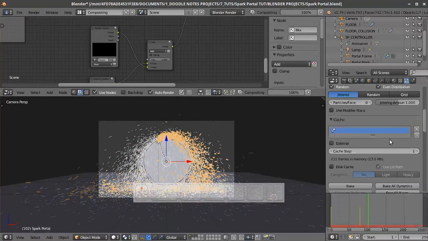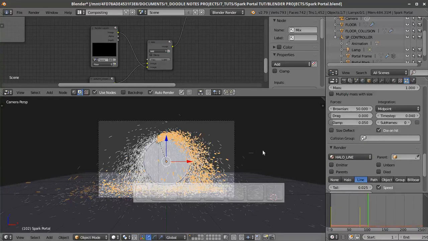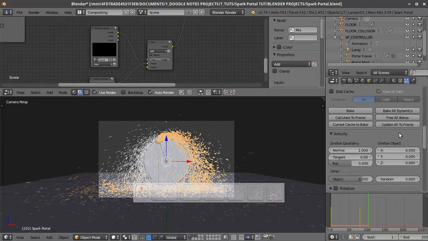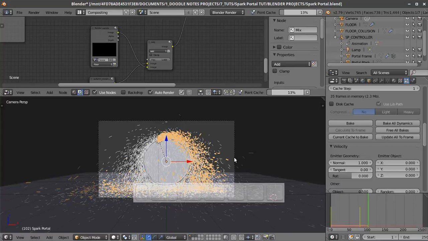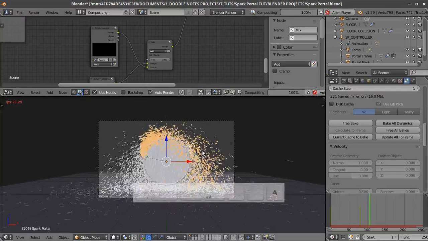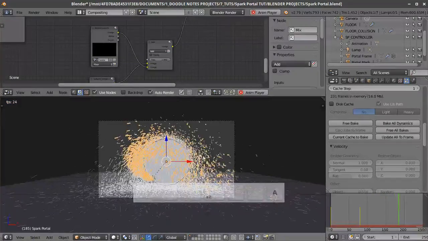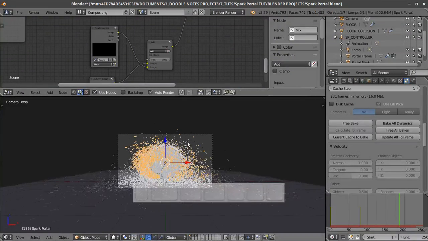We're gonna free all bakes, and I'm gonna check die on hit so that there's not too many particles on the floor there, just to limit the amount of particles on the floor. Yeah, baking that again. And it should be good. And we are getting stuck here.